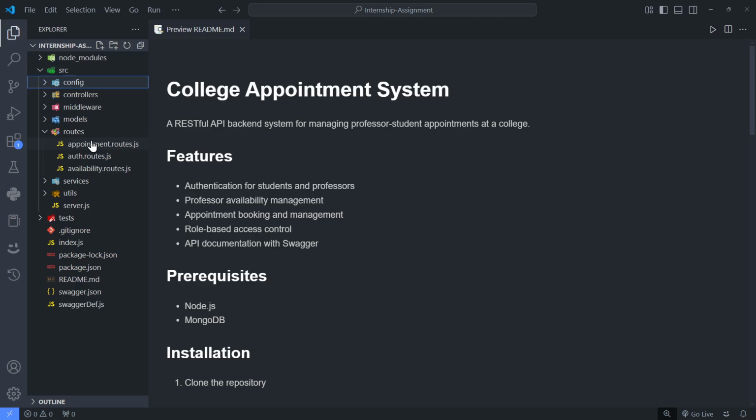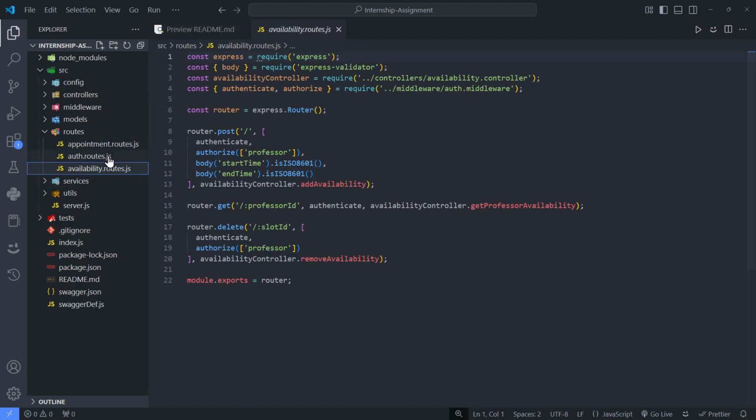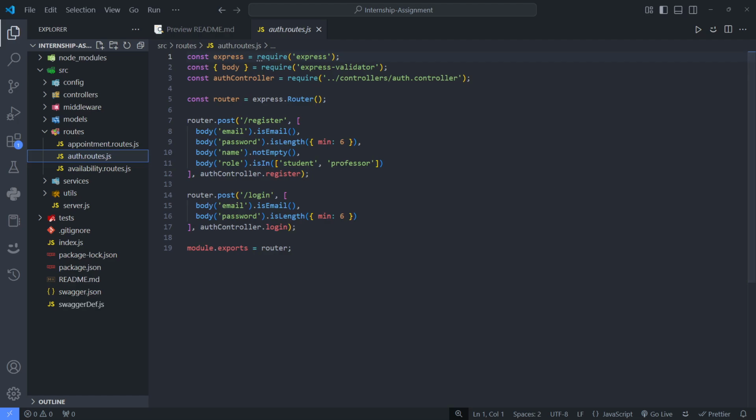We have all the routes here, starting with the auth route. In the auth route we have authentication APIs, register as well as login.